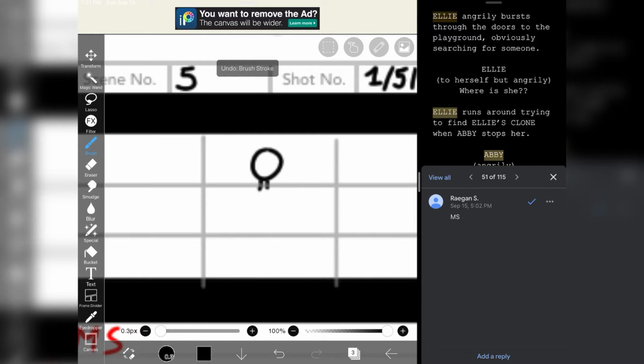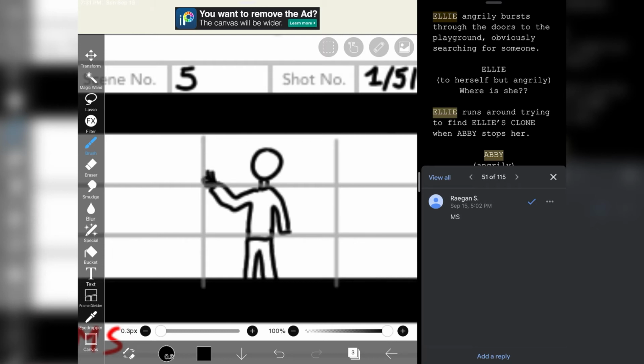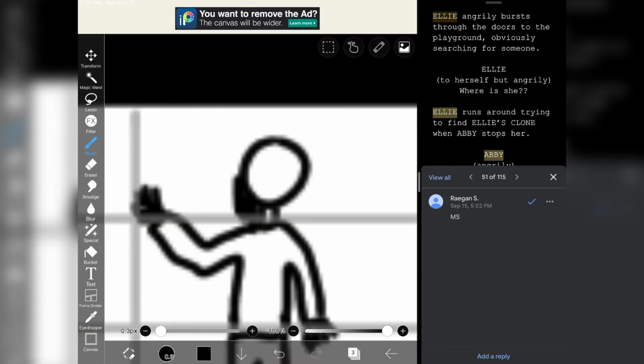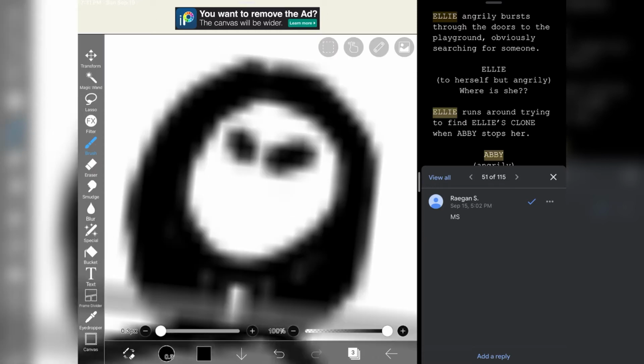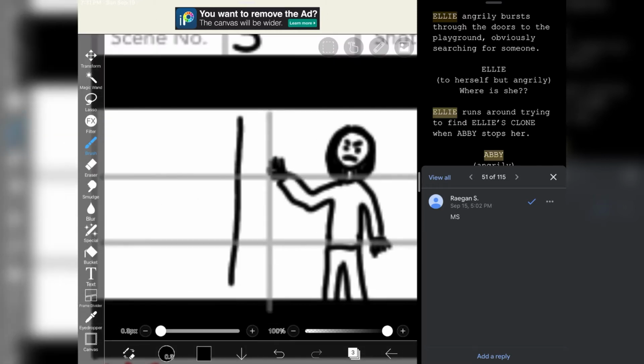I have this rule of thirds sort of screen thing that I made on a different layer, and I can move it around to the different panels. I made it using the ruler tool. I put it at 50% opacity so that I could see through it and see what I'm drawing underneath it.